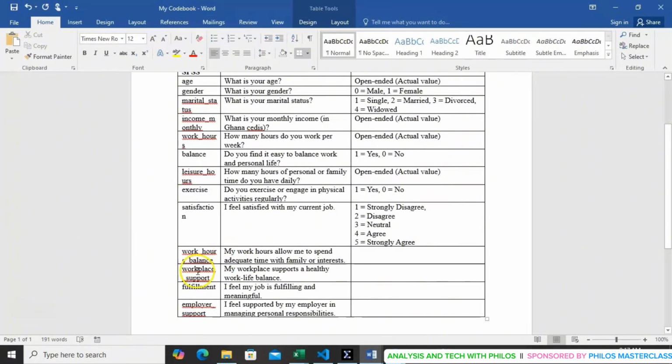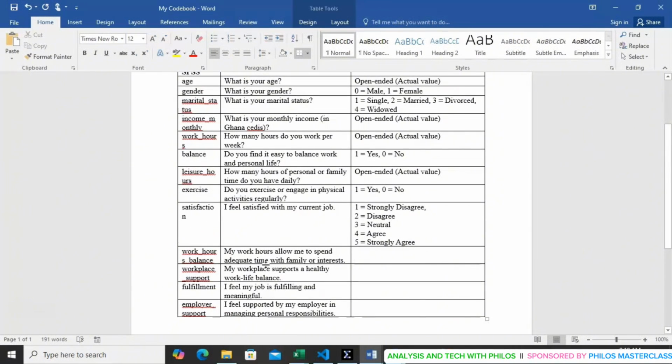Then job underscore satisfaction 3, then job underscore satisfaction 4, job underscore satisfaction 5. You can choose to name them that way. Or you can choose to use JS1, JS2, you know, job satisfaction, JS3, JS4, JS5. You see that in small letters.